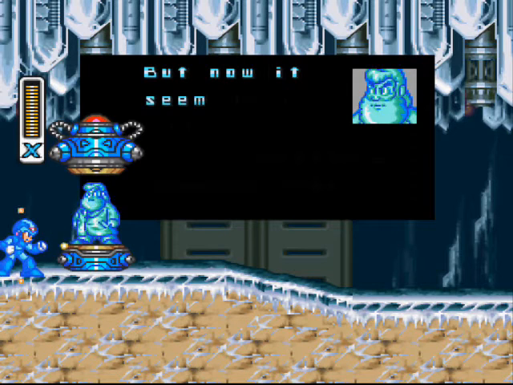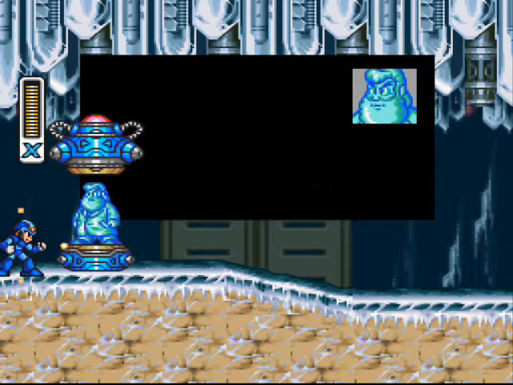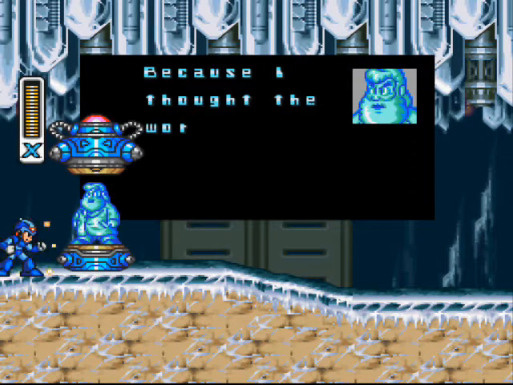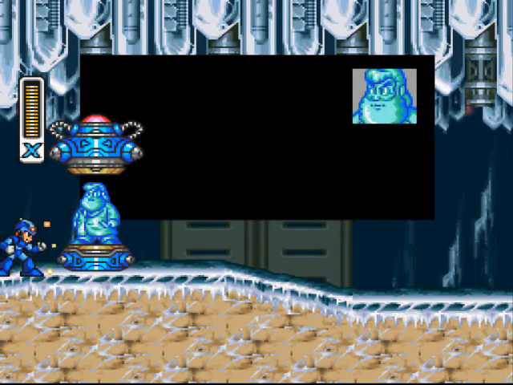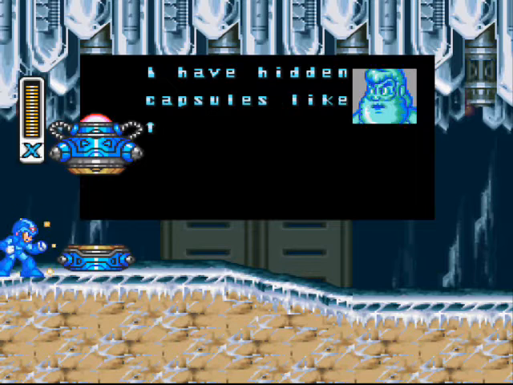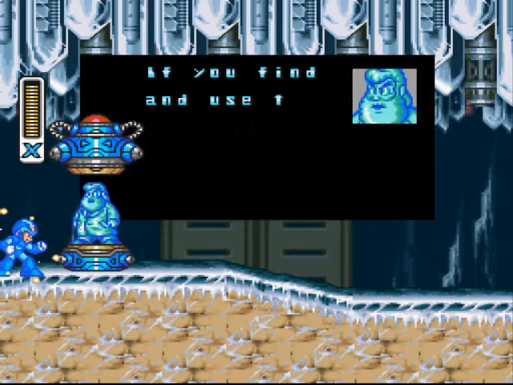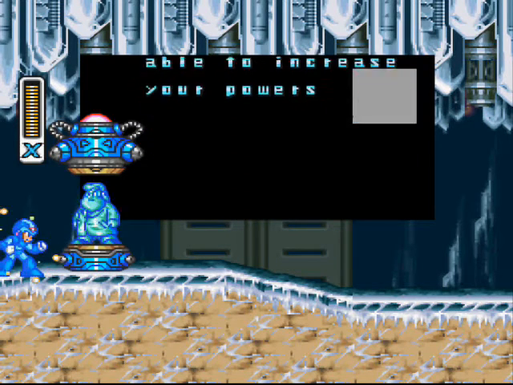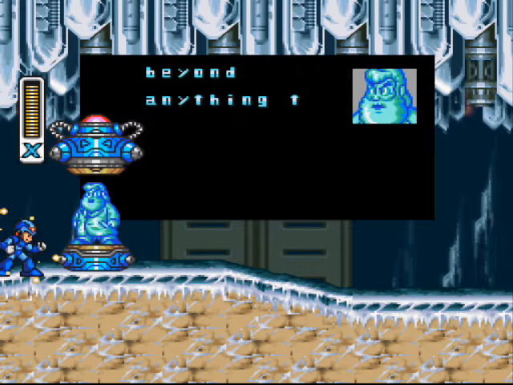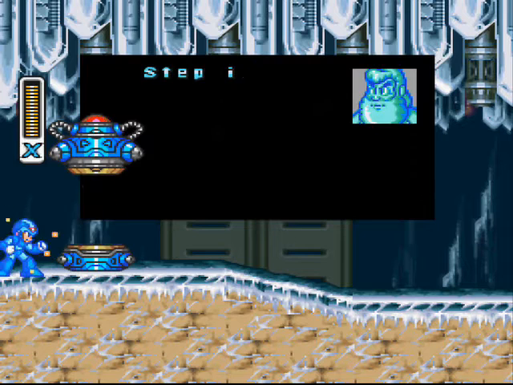Now, what Light is basically saying is that he wanted X to be able to have a peaceful life, but unfortunately with the rise of Sigma and his Mavericks, he did not have that choice, and he would have to fight to save the planet. He basically echoes Zero here and says that although X is not powerful yet, he has the potential to be the most powerful robot, beyond anything the world has ever known.